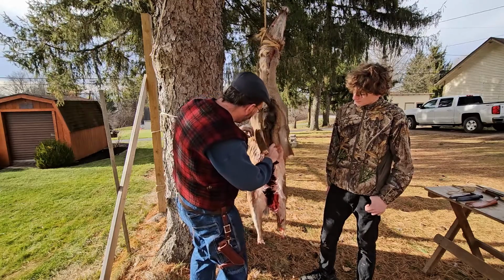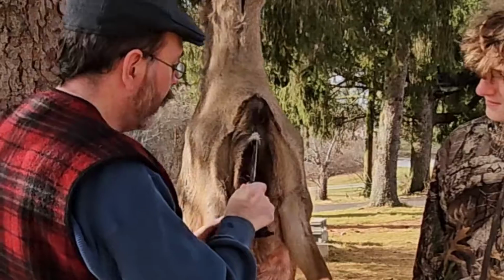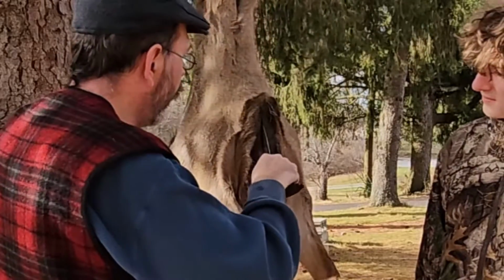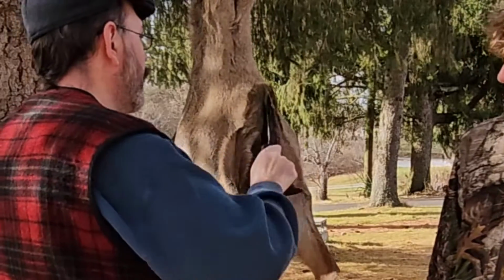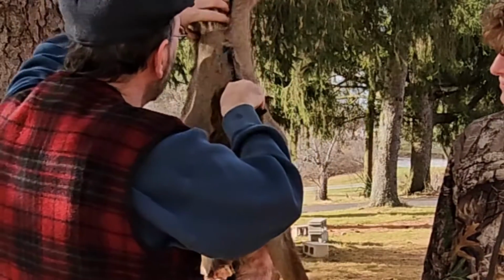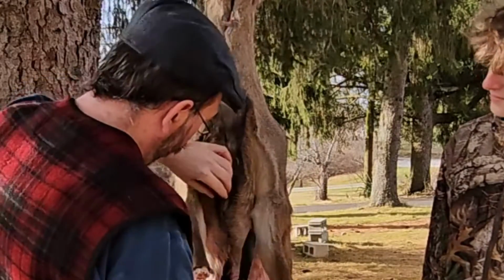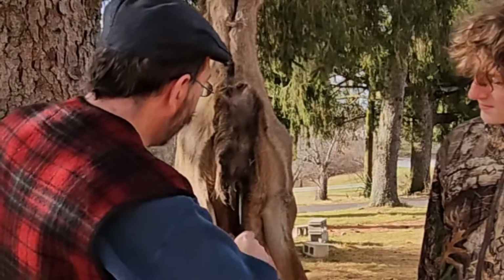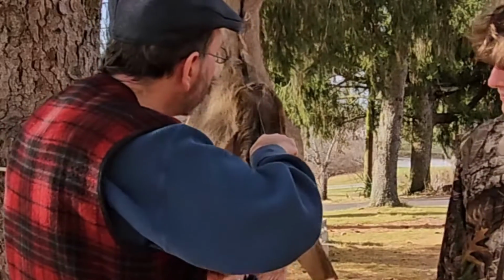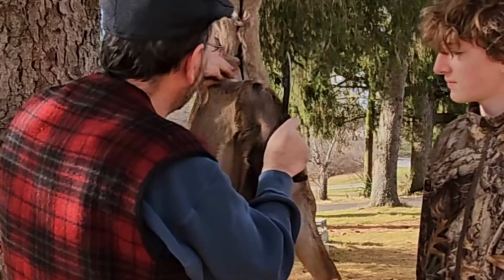Right now, starting where we kind of left off, because it makes it a whole lot easier, we're just going to follow the breastbone. And if you have a good sharp knife, like this Nessmuk, everything is super easy. Practice knife safety. Make sure your head, hands, anything else is out of the way. And that should get us where we want it. All right. Double check. And it looks like I got through most of it, but there's a good chunk of fat. I'm just going to follow my previous cut. Like so.